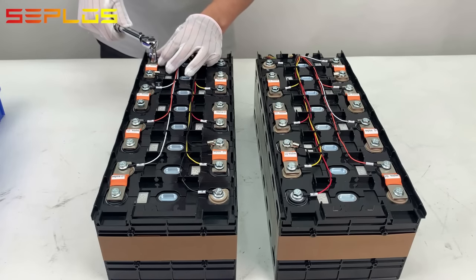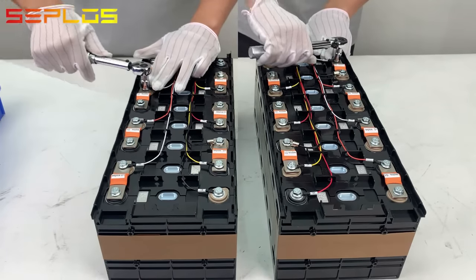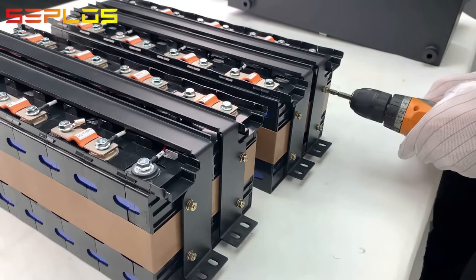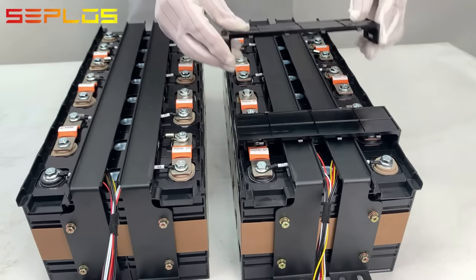Tighten the screw with an adjustable torque wrench with a torsion of 4.5 Nm. Fasten the modules with metal plates to prevent the cells from irreversible swelling. Cover the battery module with the top plastic holders.